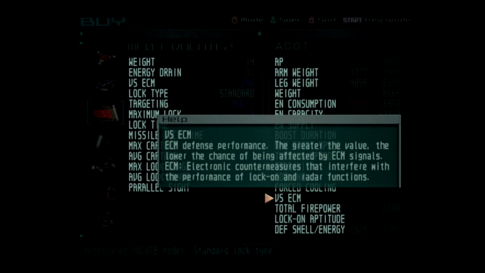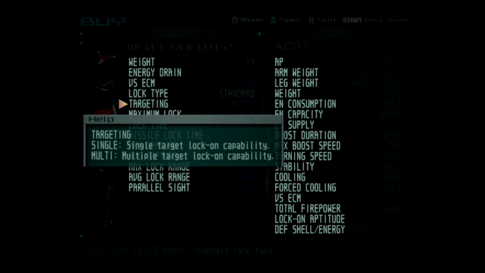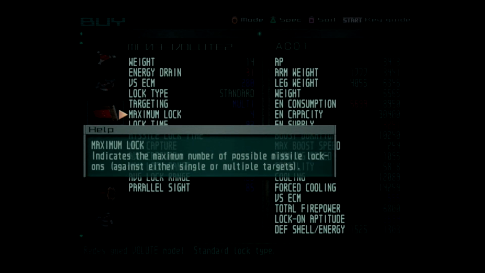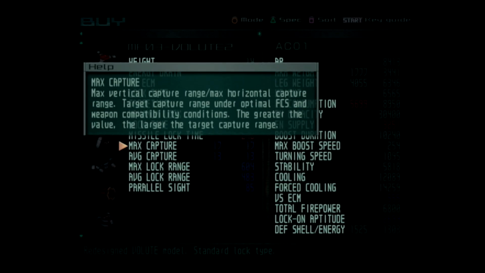Yeah, everything else. We got like lock type, which is just lock on characteristics. Basically, if your lock type matches your weapons, you're going to be better off. Targeting, if you have multiple targets or a single target, it doesn't really matter for most weapons. Single is going to be fine. Maximum lock, that's like the maximum number if you have multi-targeting. Lock time is the amount of time it takes to acquire a lock on. You want this to be as low as possible. Missile lock time is the same thing, but for missiles.